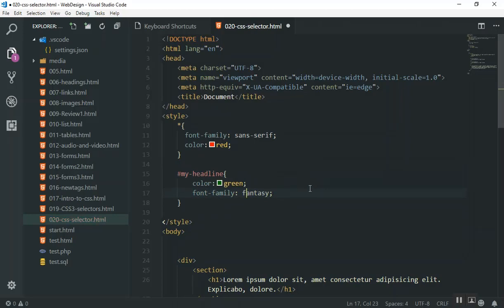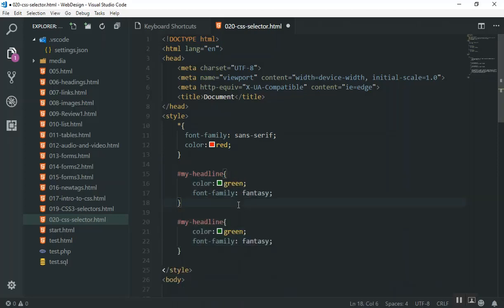If you want to duplicate the same line of code, sometimes you need to do that in CSS, not in any other part of your web designing. If you want to duplicate any part of the code, just select it and press Control Shift D. Of course, for you it is not going to work. Control Shift D will not duplicate the same thing. I have customized it. How did I customize it? This keyboard shortcut works the same in Sublime Text, and because I have worked with Sublime Text, I am used to using that. That's why I use that.